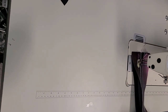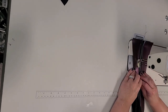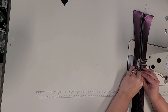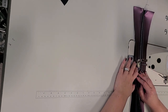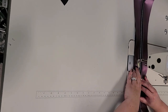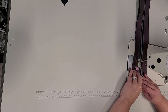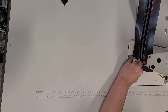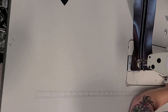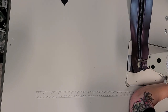And then when you stop to adjust anything or to straighten out your panels, always stop with the needle in the down position. Make sure that you again stop about an inch from the end. And I'm just back stitching a few stitches.